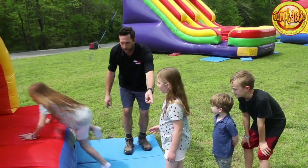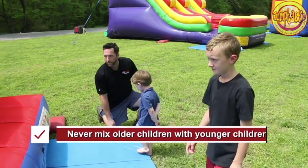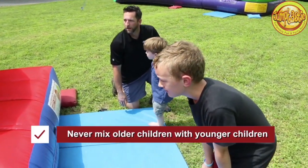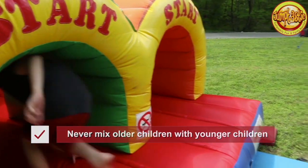Participants should always be grouped together in comparable size, weight, and age. Never mix older children with young children. The younger ones can be injured by the bigger kids. Use extra caution with children under the age of 6.